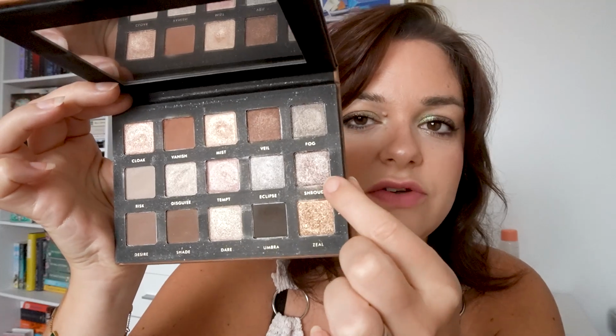And these two down here are beautiful. The formula in this is stunning. It's my favorite, as I said. And I went into Shroud as well the other day, and it was gorgeous. So I really enjoyed this palette this last month, and I think I've had a good month of eyeshadow wear. I was ill for a little bit in July as well, so I definitely missed out. There's quite a lot here that I was still able to use, which is a little surprising.